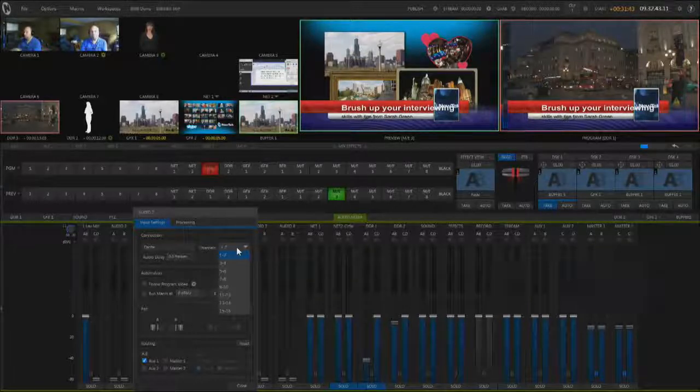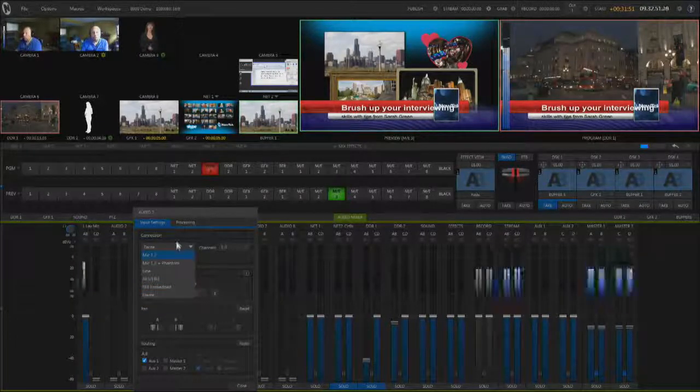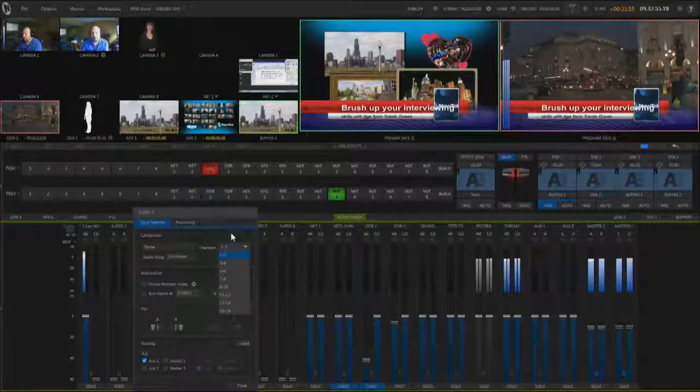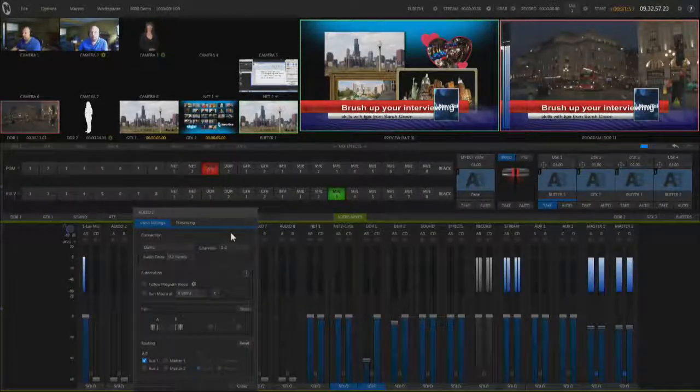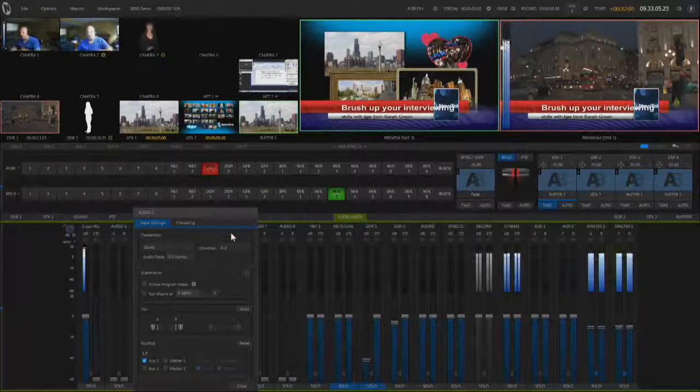When you do, then Dante will be selectable. You will see it in the list even if you don't have it installed, but it will be ghosted out and you can't select it. Once it is installed, you'll be able to select it, and then you can choose which pair of audio. Now, in Dante, there is an external application you run that allows you to configure how all the audio routing works between all your Dante devices.